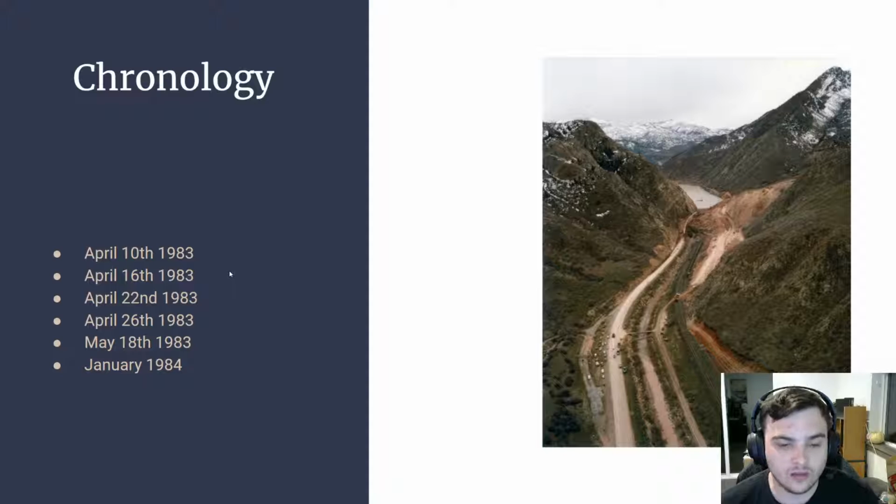April 16th, there was so much upheaval underneath the road and the railroad that they were shut down. April 22nd, the workers had a plan to create a 300-foot overflow to stop the town of Thistle from being submerged and to stop Spanish Fork from being flooded. Unfortunately, by April 26th, the town of Thistle was underwater. The water was rising at a rate of 10 feet per day.